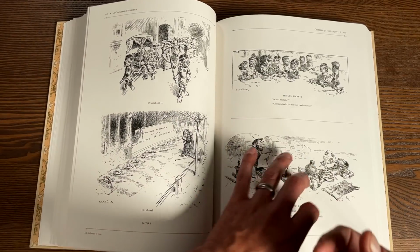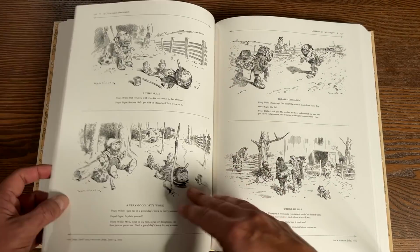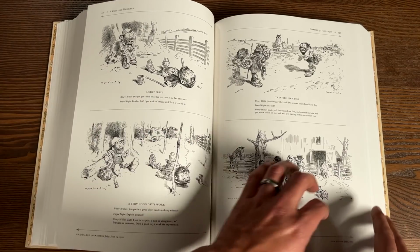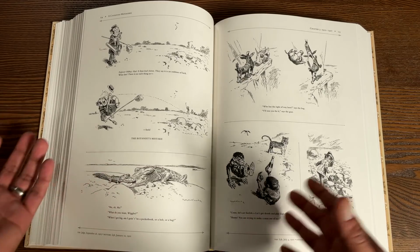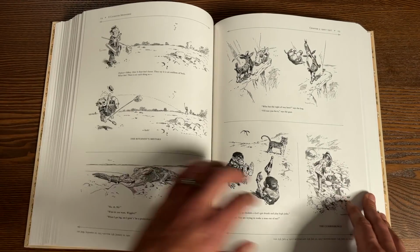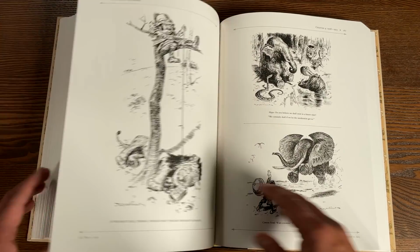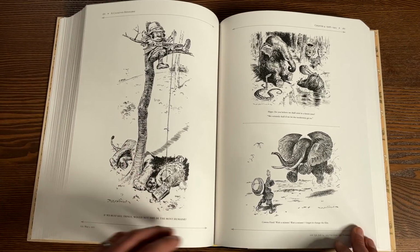Astro Boy did the same thing with a lot of Osamu Tezuka. Actually, most of Osamu Tezuka's work does have a little note: this is a product of its time, and different ethnicities were depicted a different way. So that's some of the stuff you will find in here, because we're looking at books from like 1888, 1890, 1900. Not a lot, but just in case that stuff bothers you, maybe overlook this book.